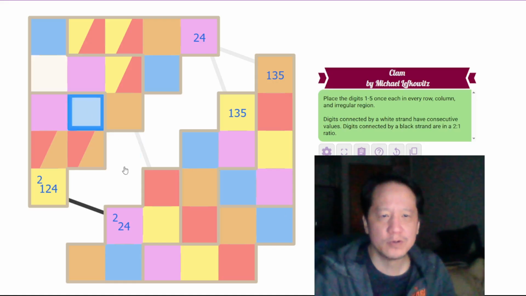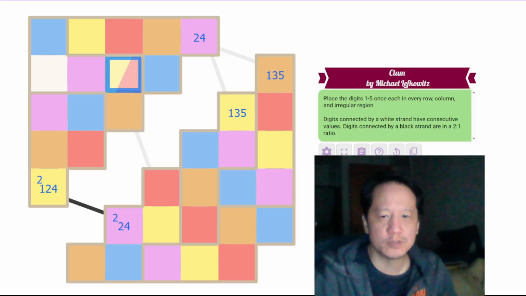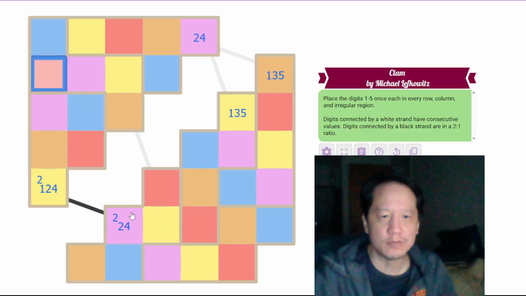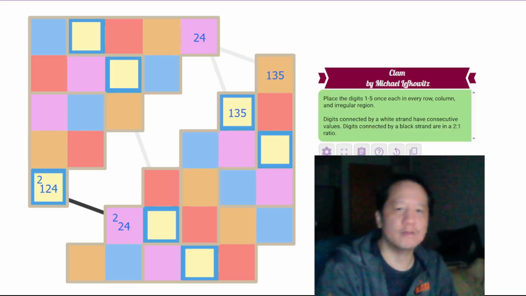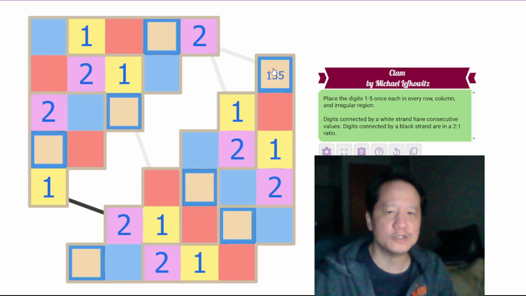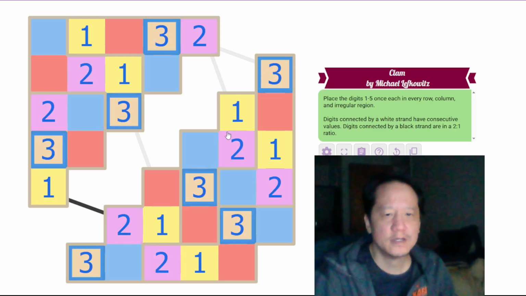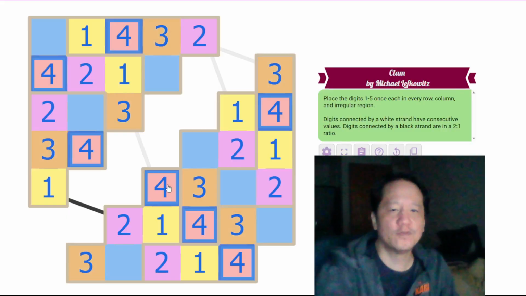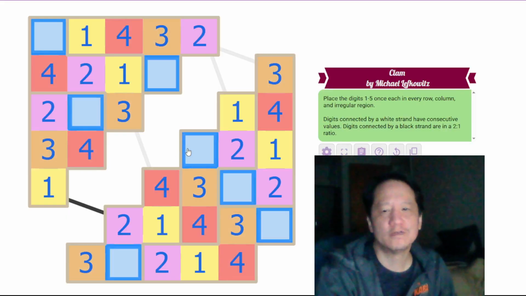That's blue. This orange eliminates orange here, so that's red, which eliminates red here, so that's orange. Red eliminates red here, so it's yellow, which means this can't be yellow. That's red, which means this can't be red. That's yellow, and that forces this to be red here. So again, the yellows have to be 1, the pinks are 2, the oranges are 3, the reds are 4, and the blues are 5.